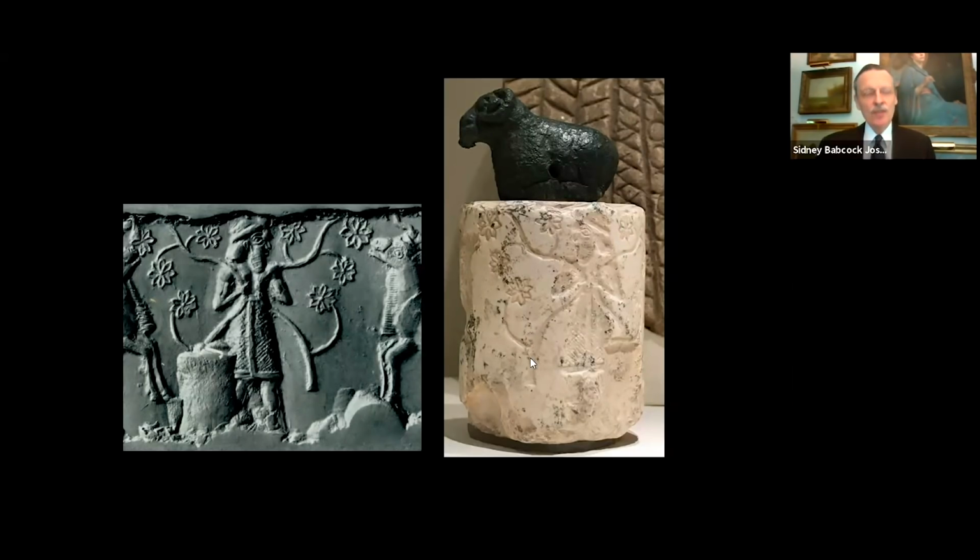It is this personal and amuletic aspect of the seals which is often overlooked to this day. Before we go to the website, I want to show you one specific example in the Morgan that profoundly illustrates the tremendous importance of being able to combine the iconographic information with the material of the seal.